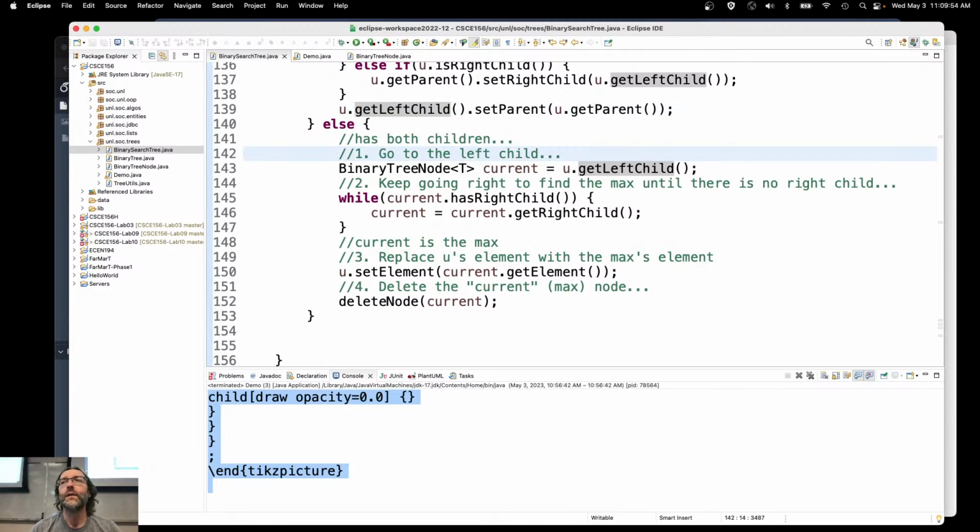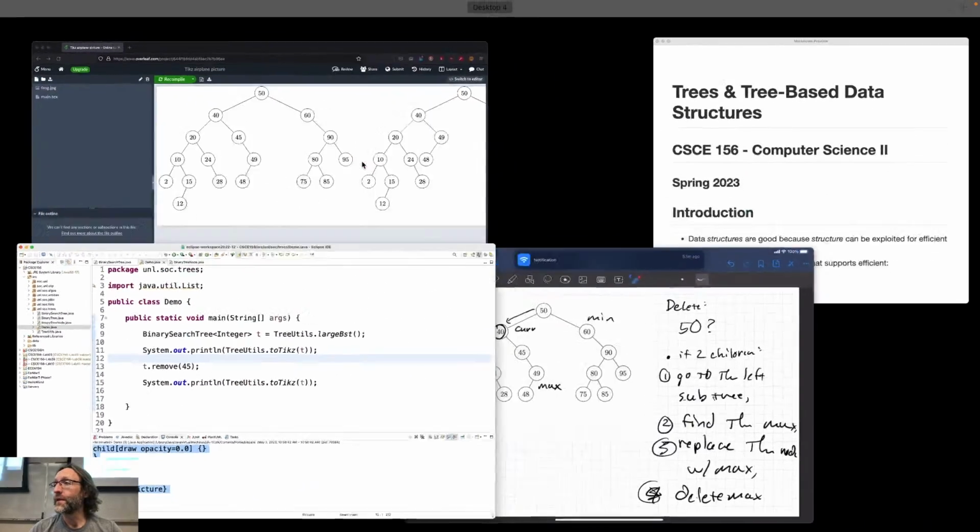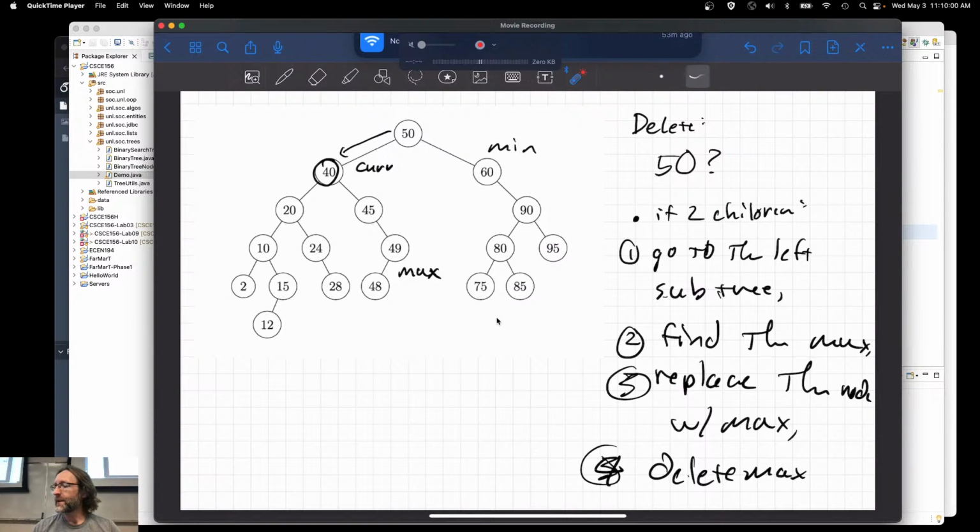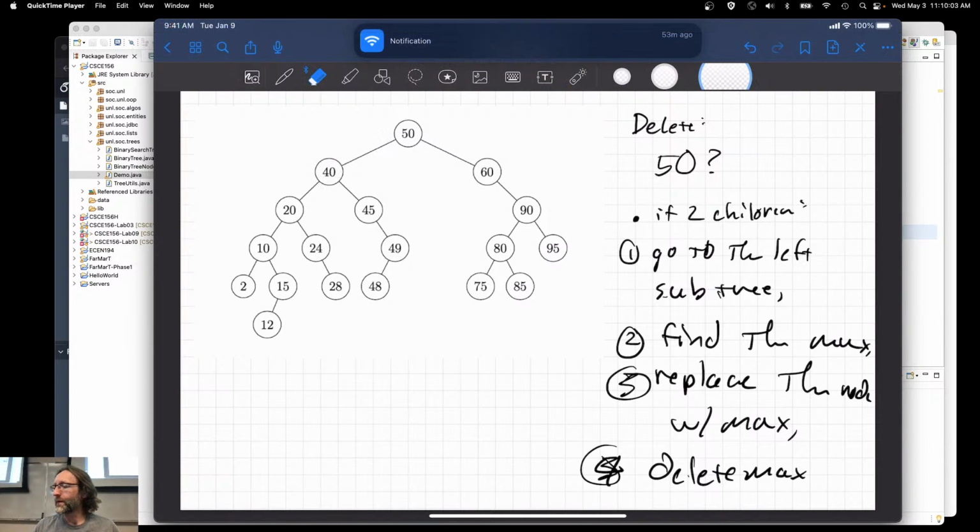Okay? Now, I do have to test this, of course. Let's come back over here and think about tests that we could do here. All right. Well, first of all, certainly 50. What else would you want to do? What should it look like after that? It should look like 49. Oops. 49 is now up here. But it should also look like 48 is right here. And then it has no child. Something like that.